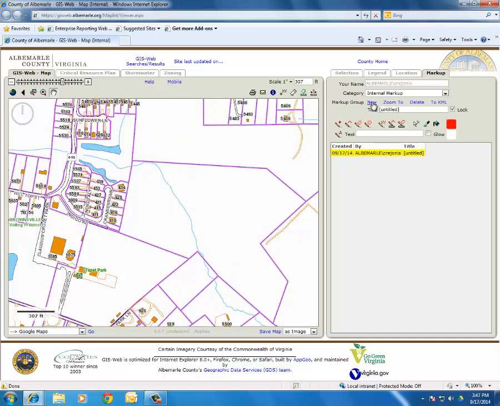Say we want a new annotation, and you're given all of these different markup options here. So you can draw a circle, you can draw a polygon. When you draw a polygon, it is now on the map. I finished that feature, and when I say I want to print it, that's going to be on there. I can add text, I can add X, Y, I can add all kinds of things. I can change the color of what I want to do.